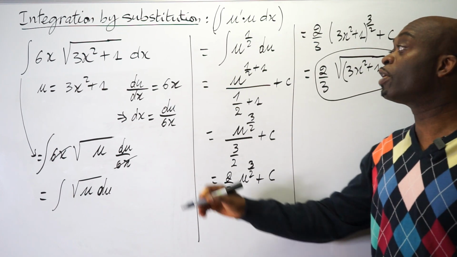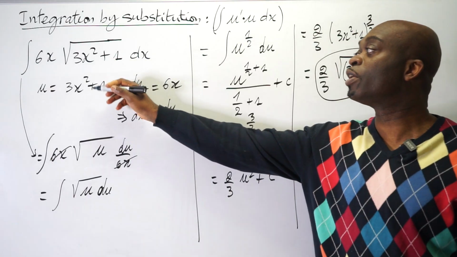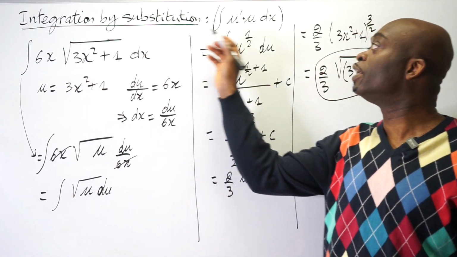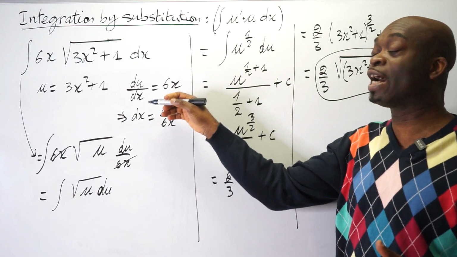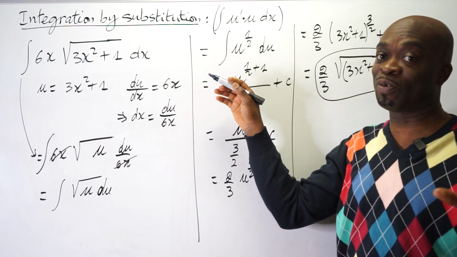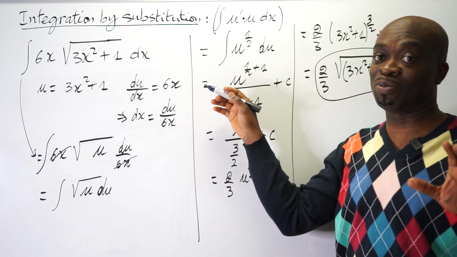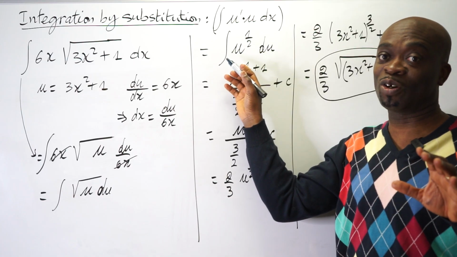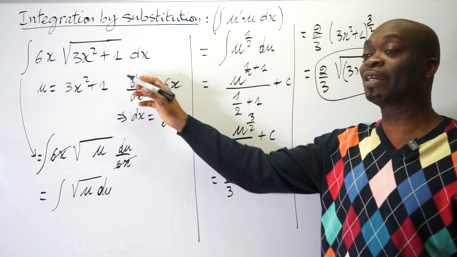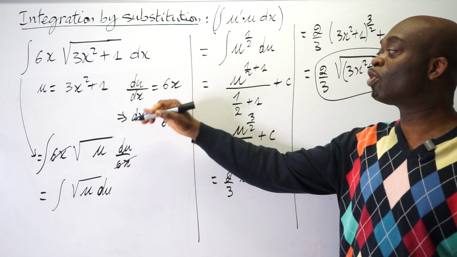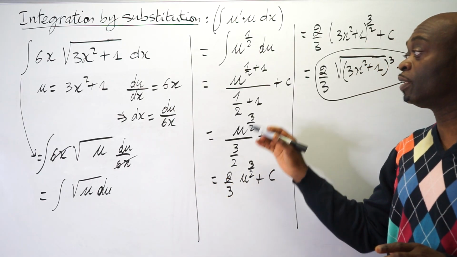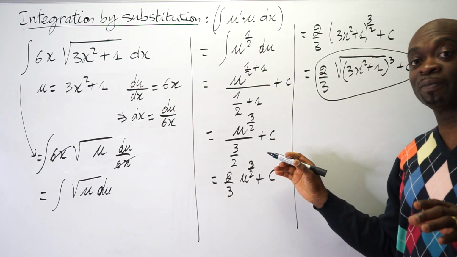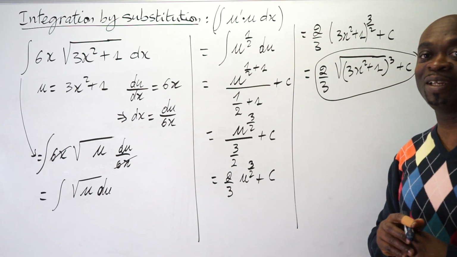But remember, whenever you're having such problems, when you have a function times another one, you got to think about, do I have this format? If you have it, you got to go for it. If you don't, there might be some other ways of solving the problem. Then it might not be this one. But in this case, right here, this is what we have. You continue, you take step by step, take your time at this point, learn what we're doing, be patient, and then you're going to be there. Thank you.